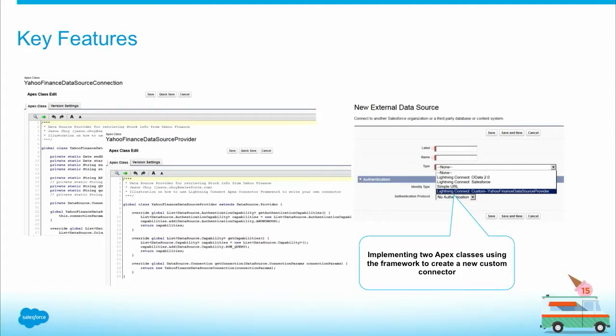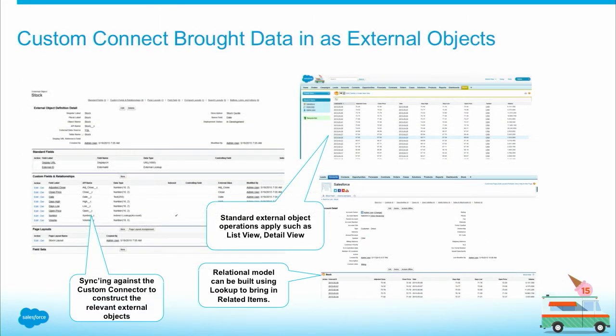It's going to represent that data as an external object, as I said, and I'm going to show you what you can do with external objects. You can put them into custom applications, you can put them into custom tabs, and we're going to show you that today. Now let's show you a couple of screenshots of what this actually looks like. Basically, a customer is going to create a couple of Apex classes, and then just like with Lightning Connect, they're going to set up a new external data source. It's all point and click, and then they tell us how they want us to treat that data, and that data connection is going to be live in Salesforce immediately.